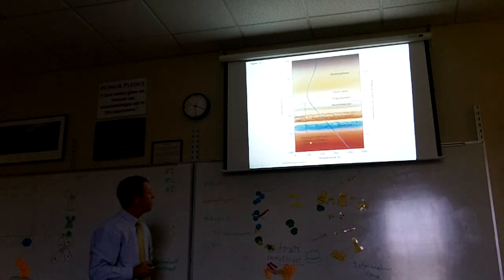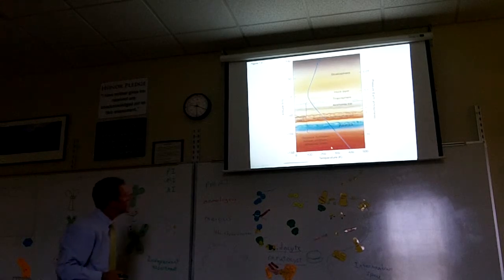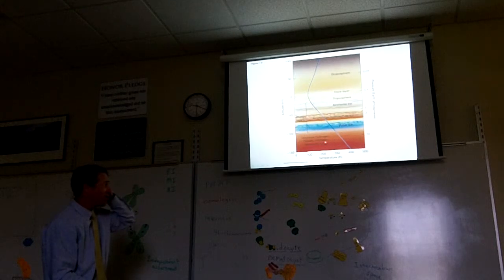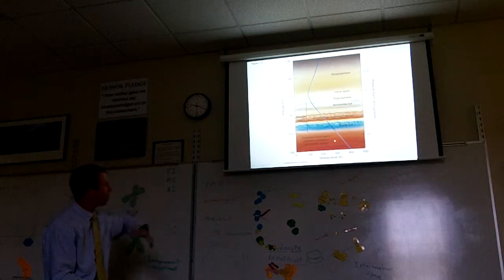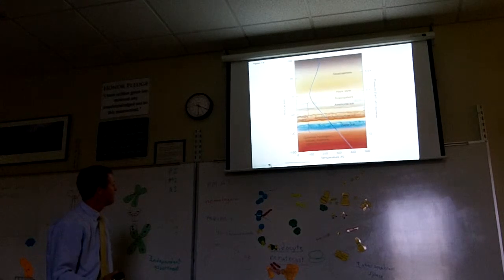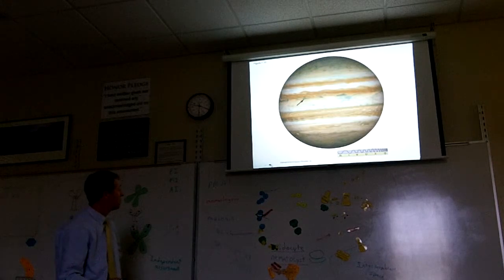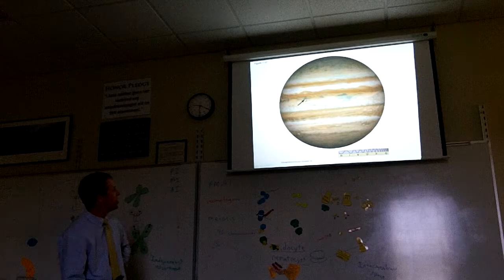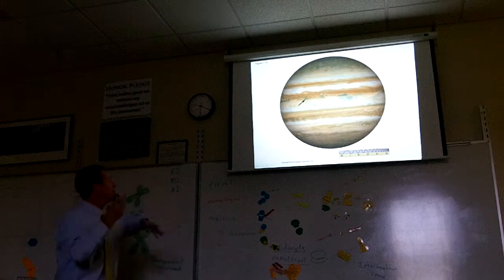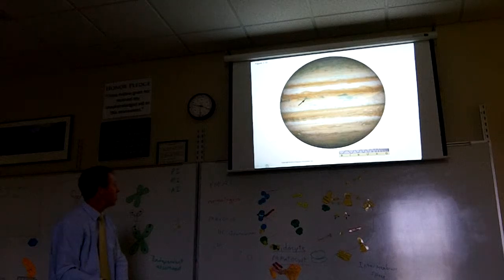the hydrogen, helium, methane, and water gases below, which are actually at higher pressure. The pressure makes the gas even heavier than these ices. Interesting and weird. That is the area where the probe went into the clouds. Of course, that's changed since then because it all moves and changes. But if you were wondering, that's where our probe went in.